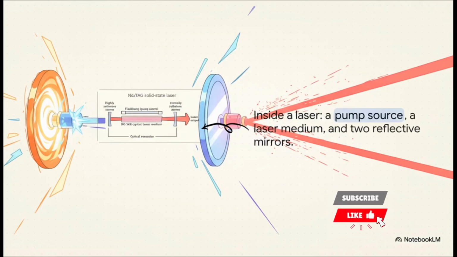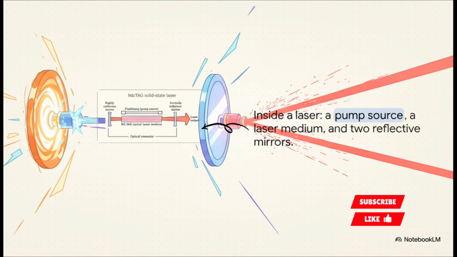So where does this all happen? Inside the laser itself. If you look at this diagram, you see the 3 key parts. First, you have a pump source. Think of it like a really powerful flashbulb that zaps a bunch of energy into the atoms in the laser medium. Then you've got 2 mirrors, one at each end. As all those identical photons are being created, these mirrors bounce them back and forth, creating this cascade of stimulated emission. It's like a photon multiplying machine. One of those mirrors isn't fully reflective, so it lets a little bit of that super amplified light escape as one powerful focused laser beam.